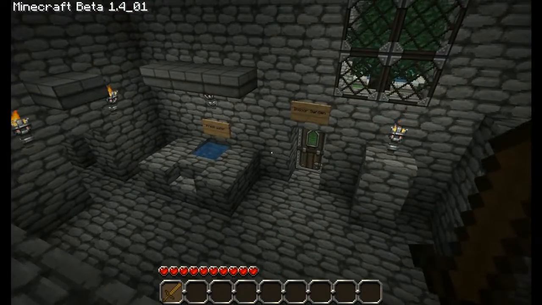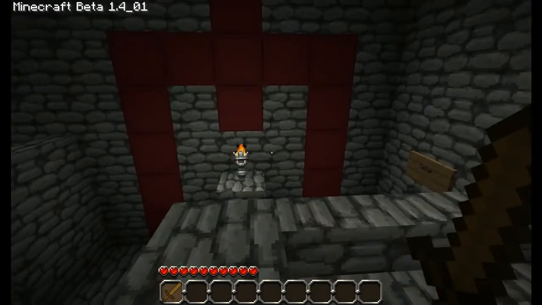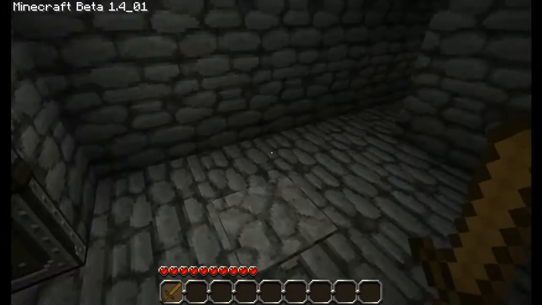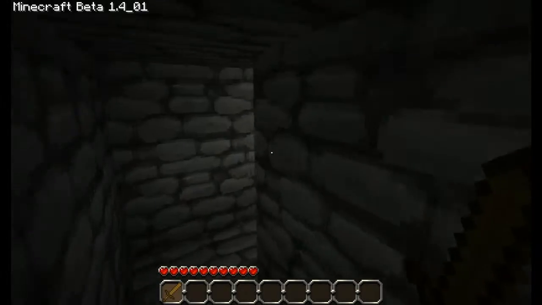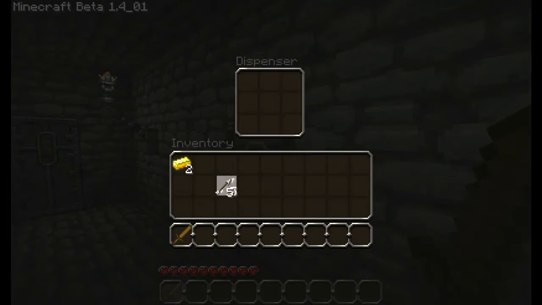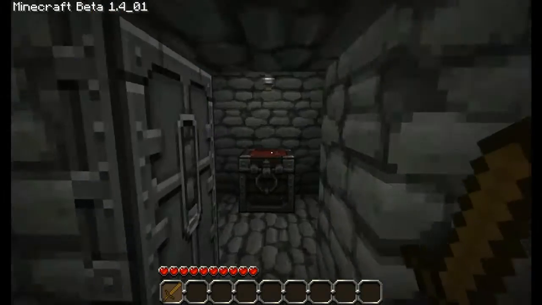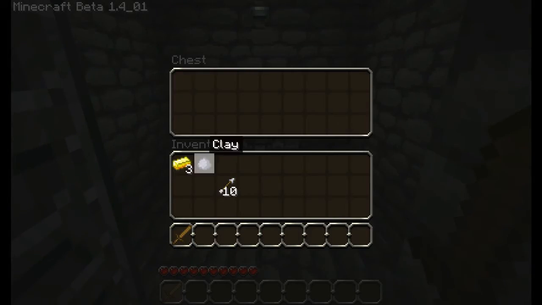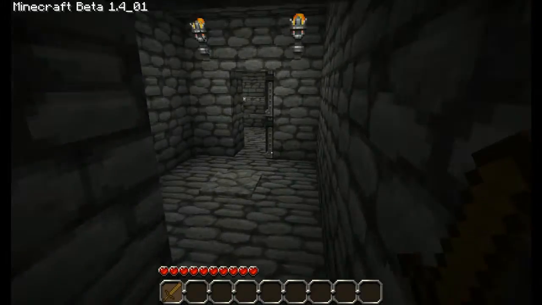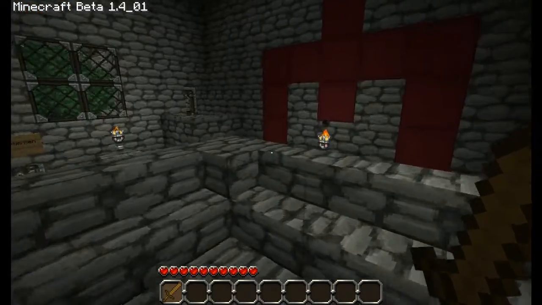Cellar's over there in the indoor garden. Okay, I think I'm supposed to get over there. Oh wait, actually, you know what? Let me go in here first. Pressure pad. Get out of here. And I got some gold ingots and clay. Ha! Sucks to be you not stepping on that. I'm pretty sure if I stepped on that, something would happen. And I don't want to.